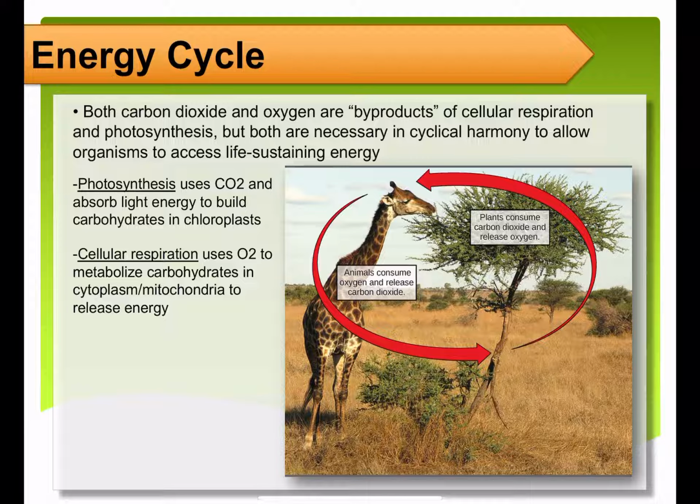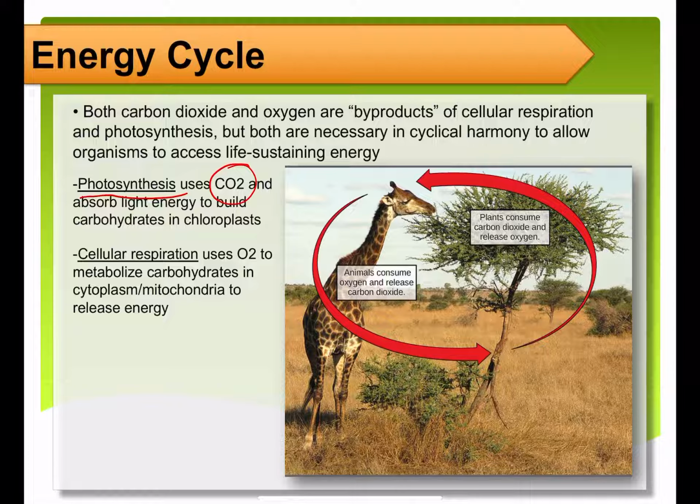other to survive. Okay, it's a cycle process. While photoautotrophs use photosynthesis to build glucose, or carbohydrates for us to eat, they need CO2 in order for photosynthesis to happen. So they need CO2 from us to complete the process.